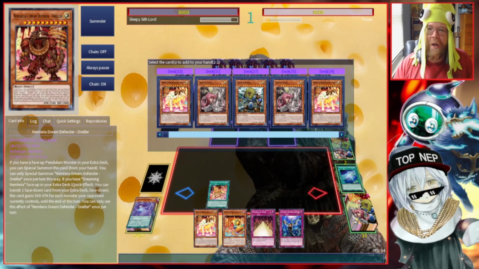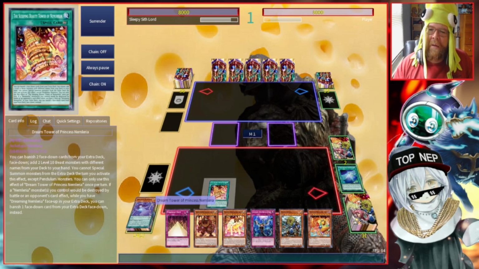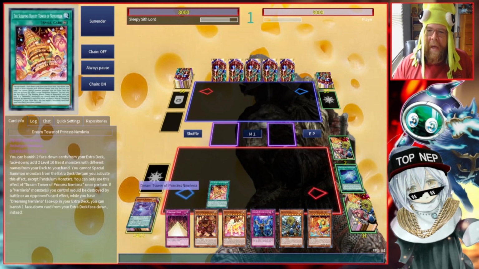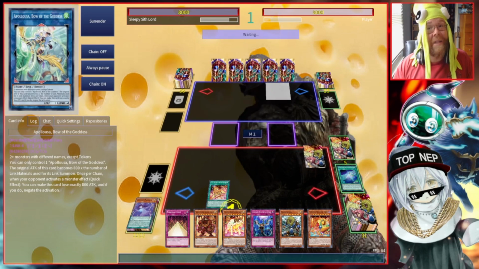Let's get our Choco Goyle. And let's get our boy Andro Sphinx. I like to start with Andro Sphinx. I don't know why. He's just like my favorite one. Let's go ahead and banish some more cards from our extra deck, because I just don't need them.